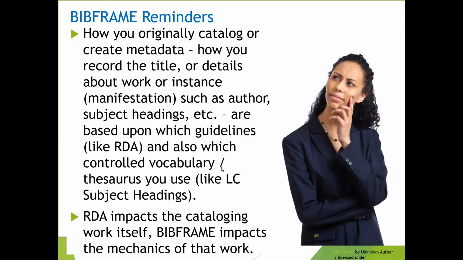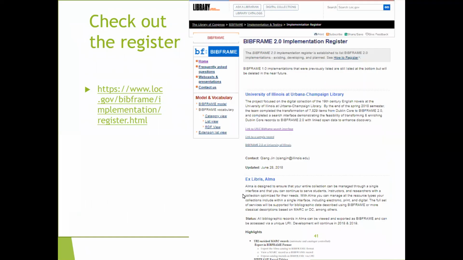Just remember that when you originally catalog or create metadata, how you record the titles, the details, all that kind of stuff, that's the guidelines from RDA. Which controlled vocabulary or thesaurus you use, that's either RDA or your library's choice. So RDA impacts the cataloging of the work itself. BIBFRAME impacts the mechanics of that work. So it's going to impact that kind of stuff.